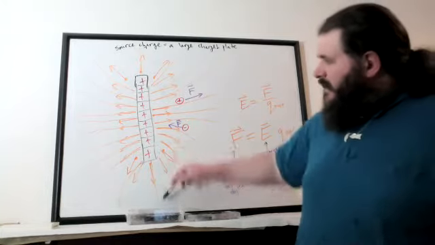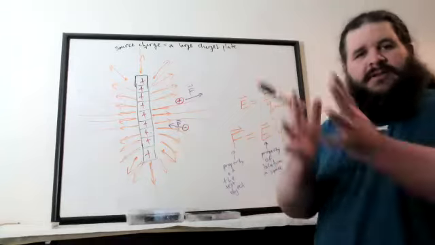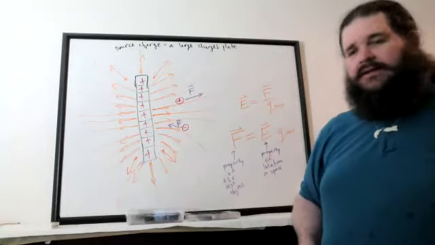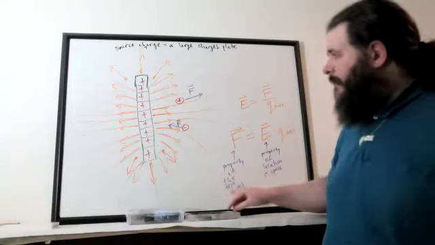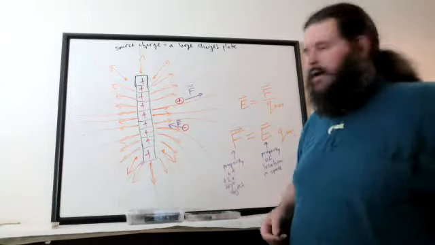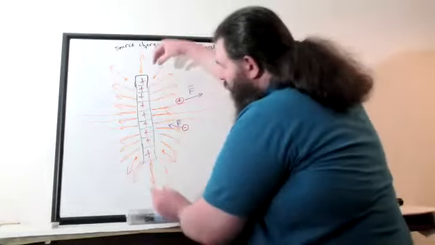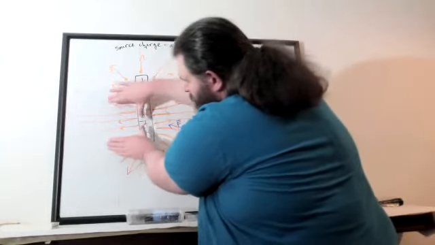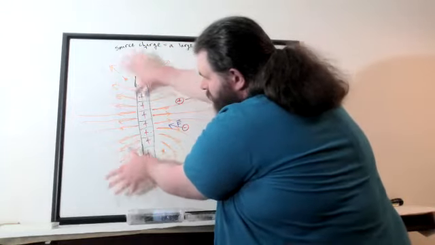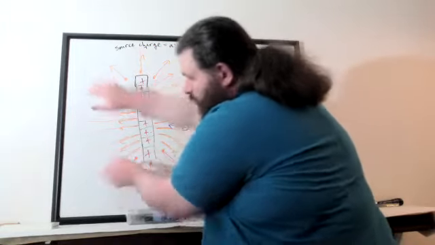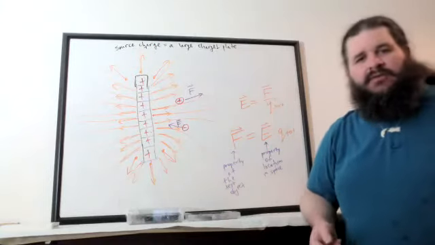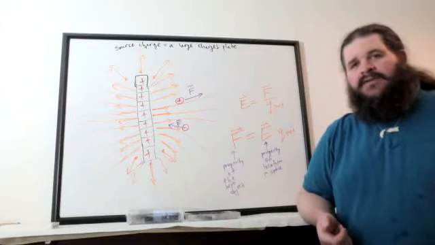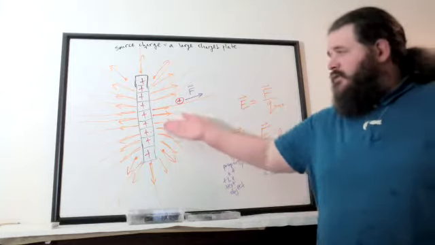So again, if the plate is infinitely large, you'd expect an outwards electric field, or inwards if it's negative, perpendicular to the plate itself everywhere and the same value everywhere. If the plate is merely very large, you can treat the electric field as almost uniform if you're fairly close to the center. But the further out from the center you get, the less true that is. But assuming the electric field is constant and perpendicular to the plate is a pretty good approximation as long as you're not too far from the center.